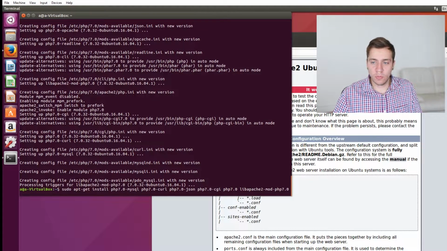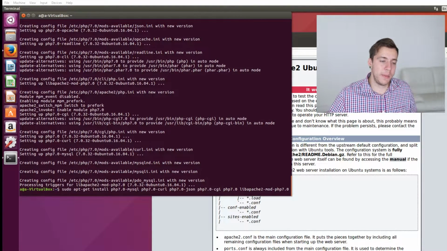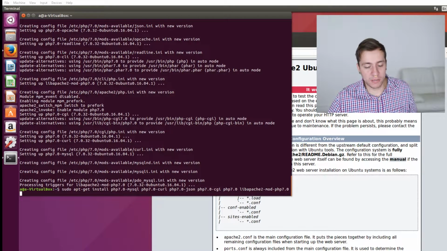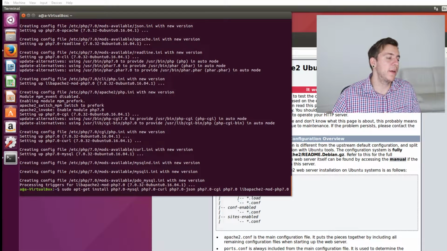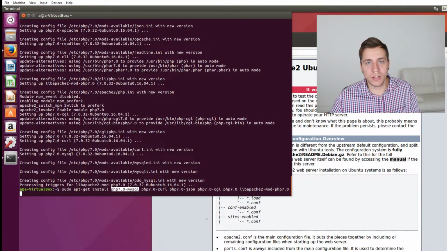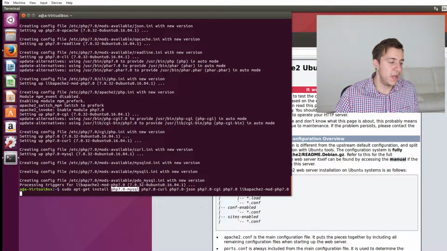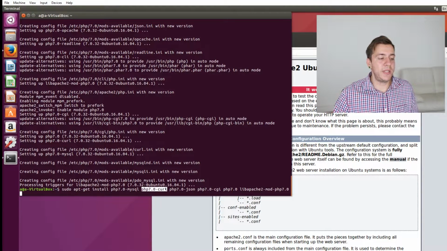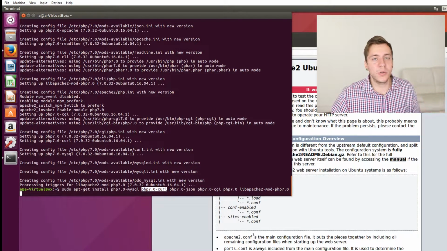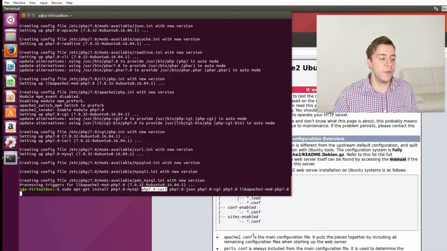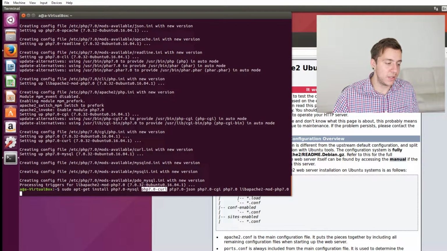Just before moving forward, I'd like to talk about that last command that we ran. I think it might be a good idea to explain everything that we installed in it. The first things are the dependencies that are going to be running the MySQL database, so that one's pretty self-explanatory. PHP curl is a way that we can send requests to other web servers and APIs so that we can get information back from them. And then the next one is JSON.